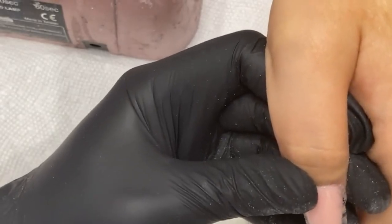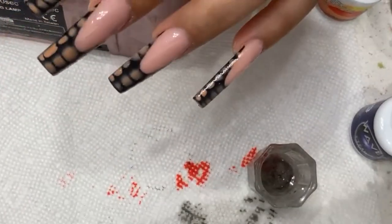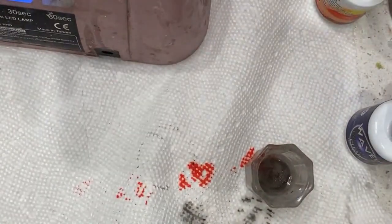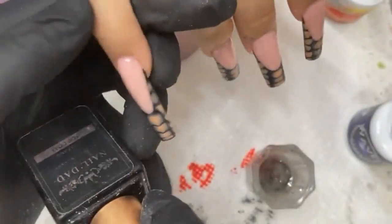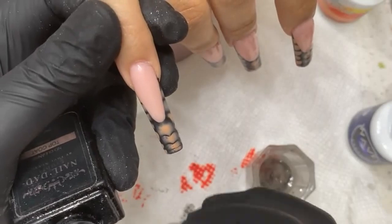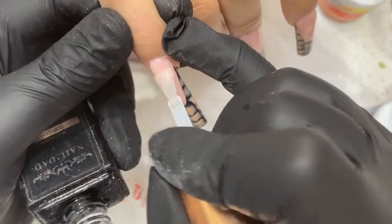Now the blooming gel is a runny gel, so it's gonna run and it's gonna change your shape. So I'm gonna take a little bit of alcohol on a paper towel, I'm just gonna clean it off real quick. Get rid of all the dirt and debris. Now I'm gonna hit it up with the top coat. There you go, my non-cleansed top coat. Very thin. I don't want to lose my shape again.